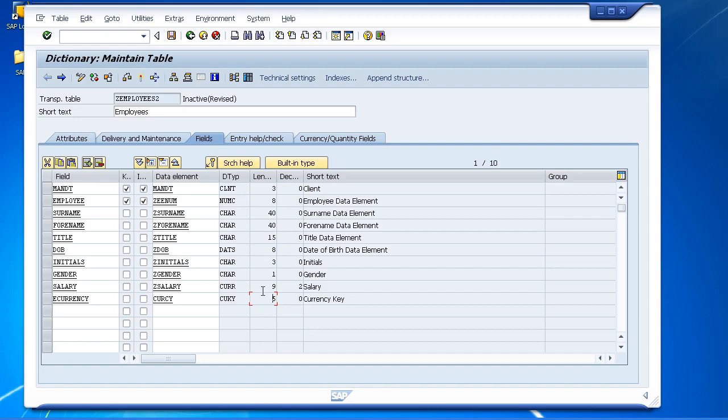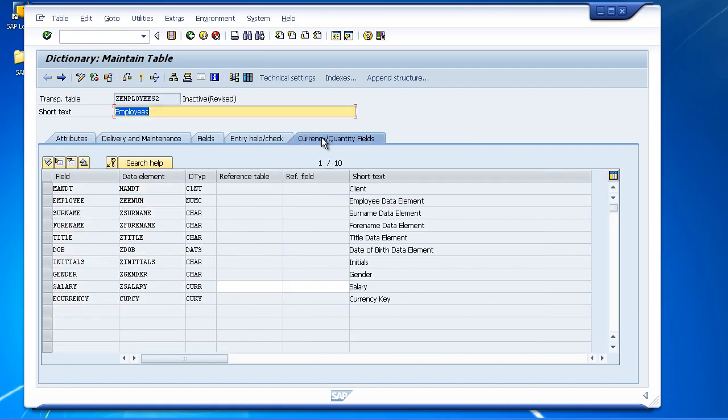Now that's all well and good, but what we need to do next is tell the system that our salary field is going to reference our currency field. So this brings us on to this currency tab. And when we flick to it, we can see that because we are using a field type currency, this field is now available for us to fill in.